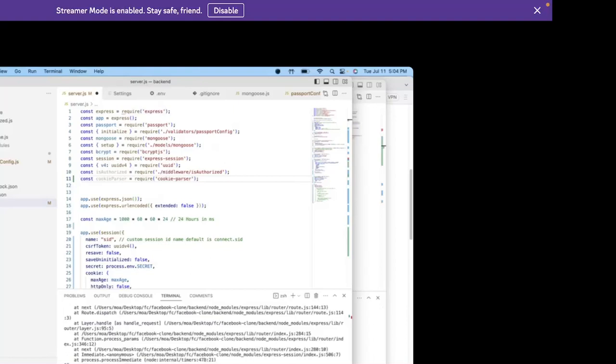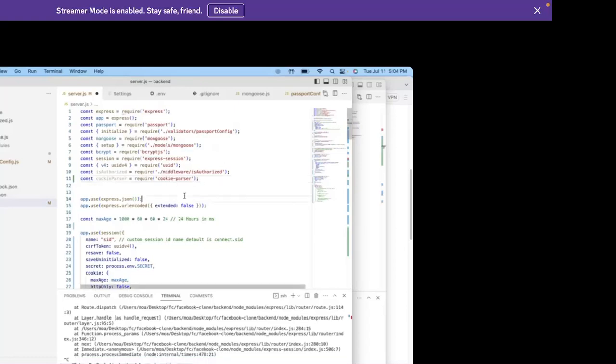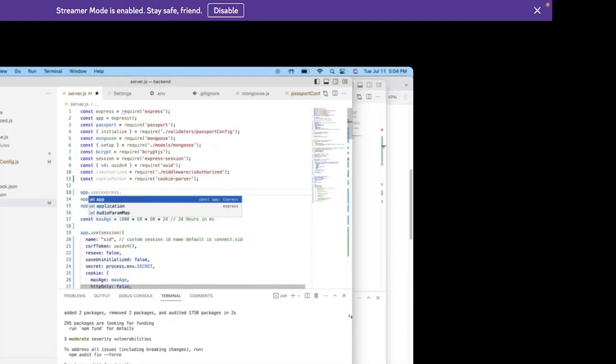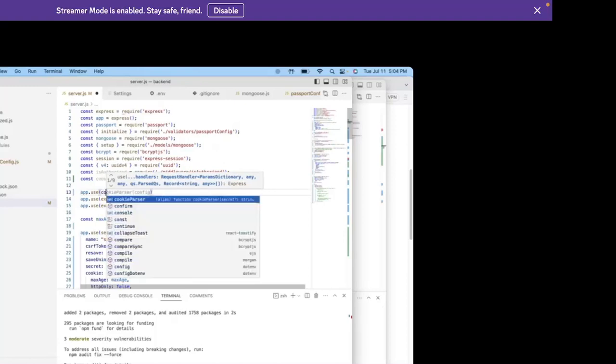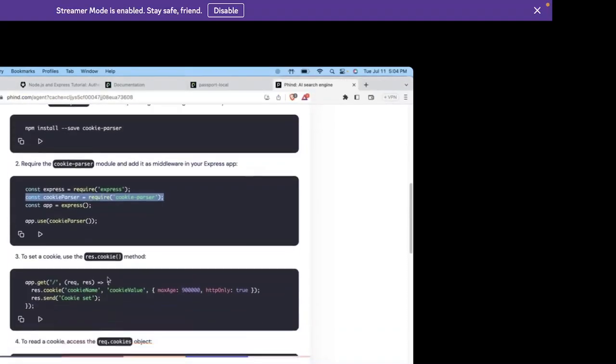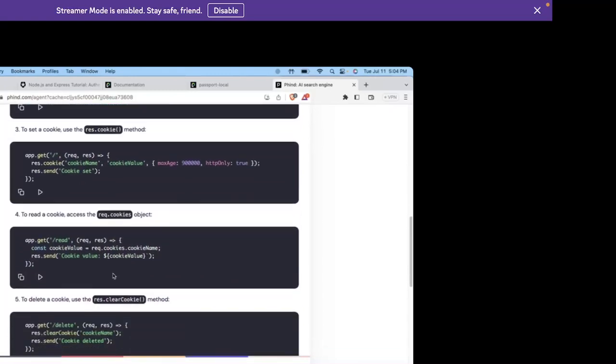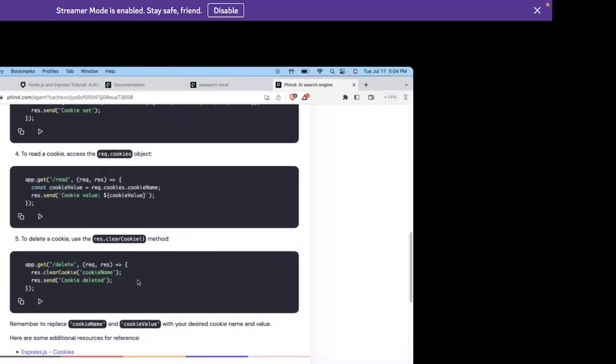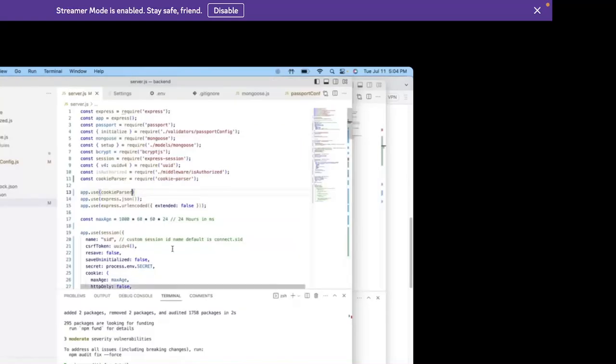Oh wait, do I need? I'm just going to. Yeah, you do need to install it. You're right. There's a cookie part there. Is that it? Yeah. Oh no, it's a method. You got to call it.